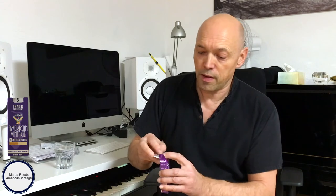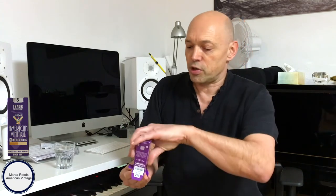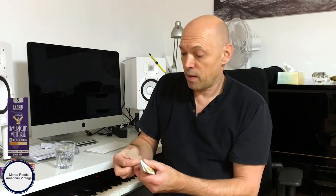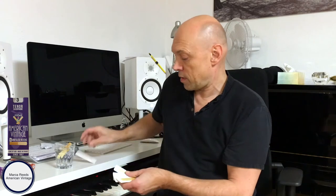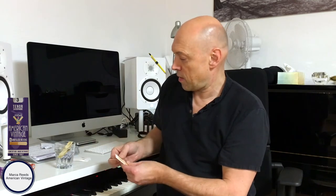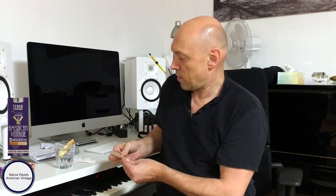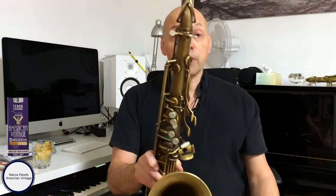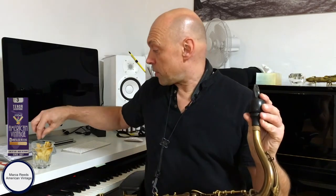I open it. Comes the description of the reeds. Five reeds in here. And I put it in a glass of water. One, two, here we go. So, I'll play a Proma saxophone with a Jody Jazz Giant mouthpiece and a Florian Popper ligature. And now let's see how they play.